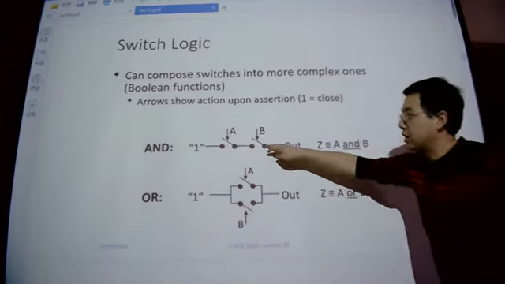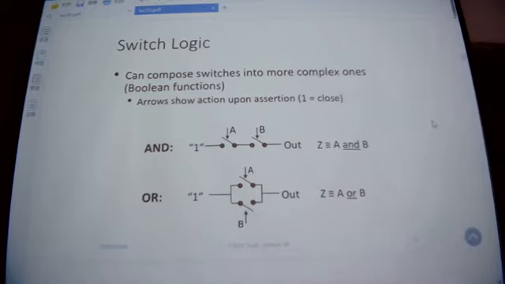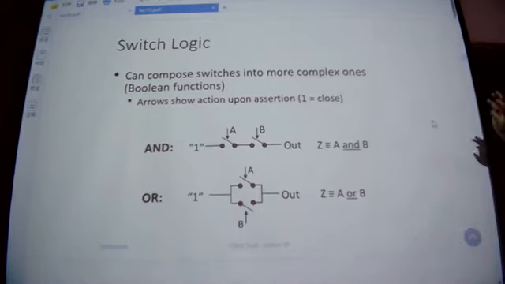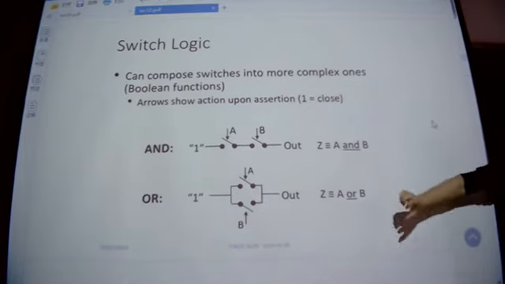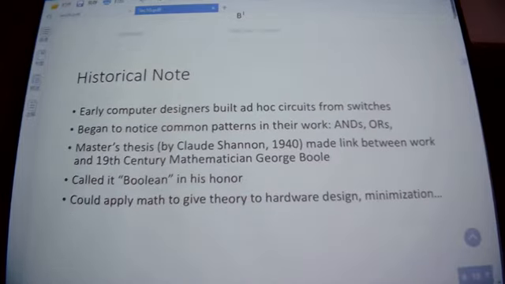Linked together, this is link divide. So you can find this is AND, this is OR. AND and OR operations are very useful. Historical note: we can find early computer designers built ad hoc circuits from switches.